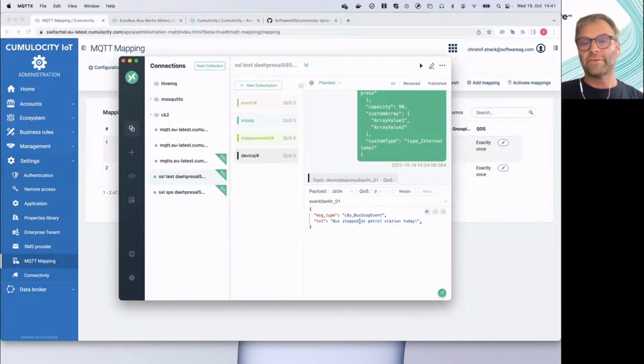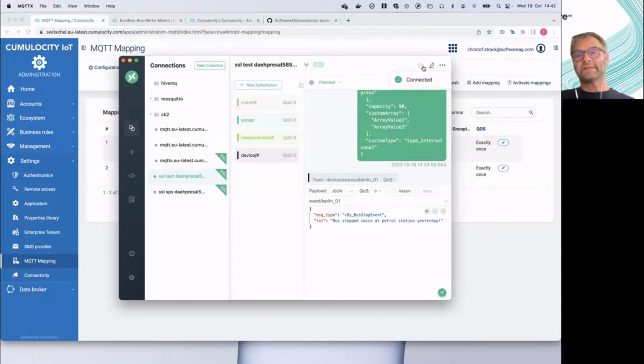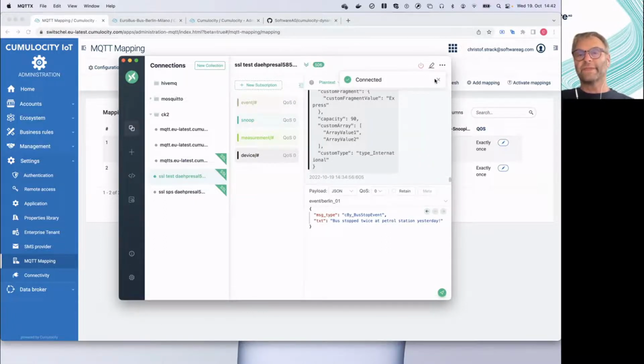The bus stopped, let's say, twice. Let's say it was yesterday, and remove this. So this is now ready. I just check if I took the correct one, yeah, it looks fine. So now I connect, and I send it off.